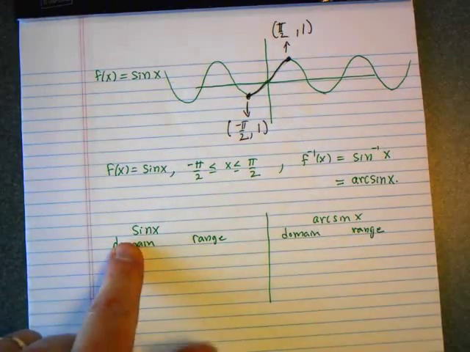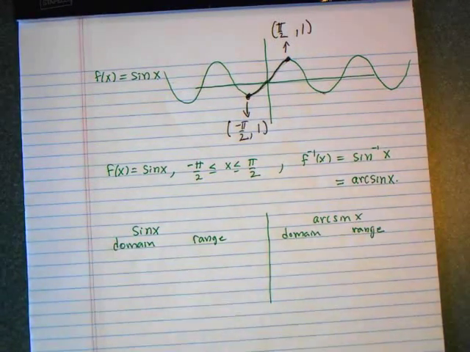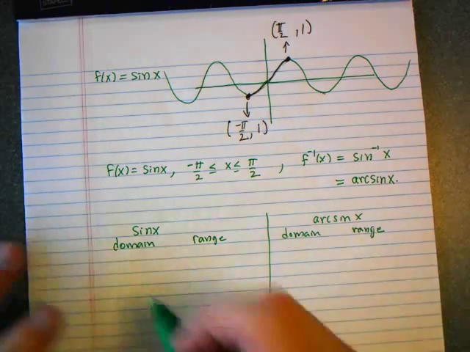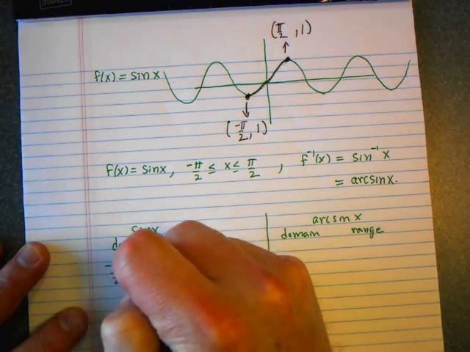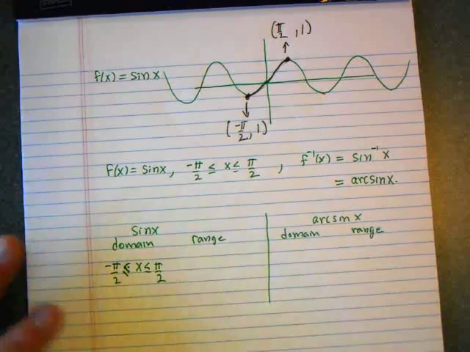All right, so if I'm dealing with sine, what's my domain? What kind of numbers can I plug into sine? I can plug in all numbers, that's true. However, if I want sine to have an inverse, what numbers can I plug in? No. What are the x numbers that I can use for sine in order for it to have an inverse? It's written right up there, isn't it? The x numbers I can use are negative pi over 2 to pi over 2.